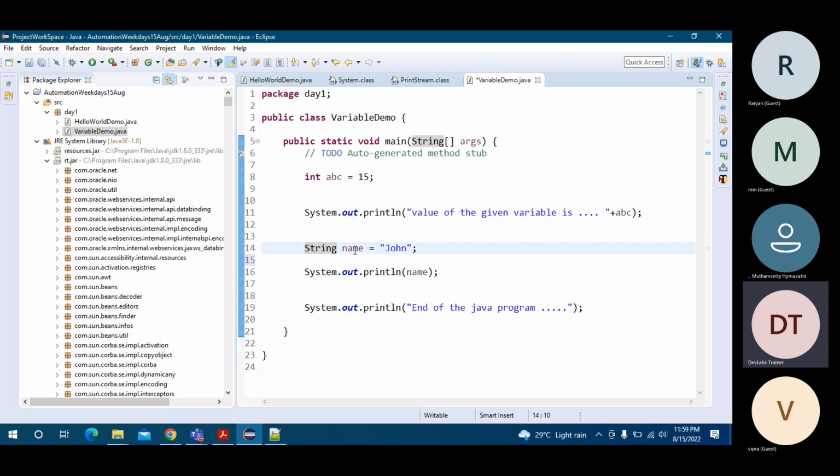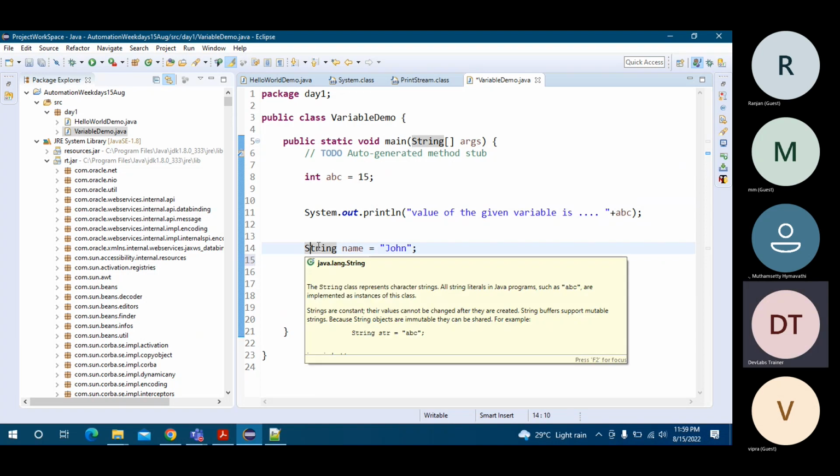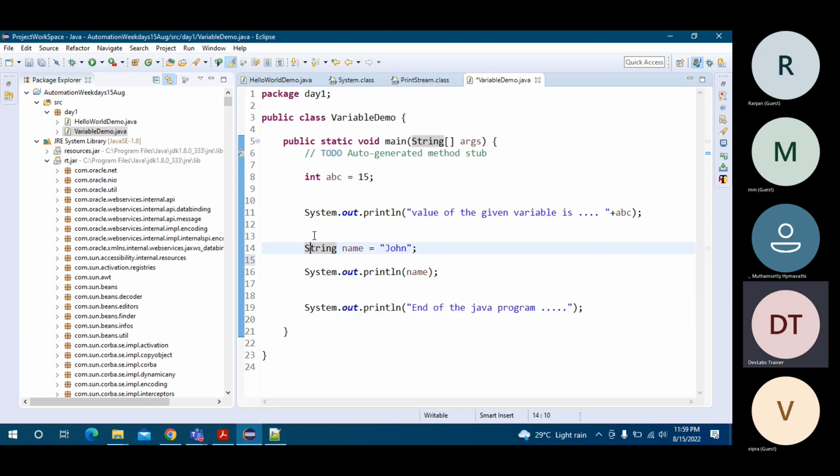This is a string. Actually, it's an object in Java, but for programming they have given it like most frequently used things, so you can use it like a data type, but actually it's an object data type. You can see here I have given the name and then equal to, in the double quotes. A string should always be in double quotes. You just remember this thing.